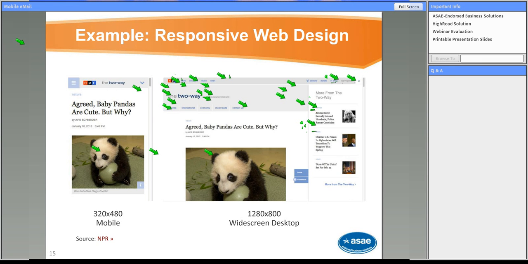Now, at first, it kind of looks like all of that has disappeared over here in the mobile version. In fact, what's happened is that it's been incorporated into some little pull-down buttons here, this little blue box here, and this arrow here. And the sidebar content has actually been moved way down below the actual article, but it's still there. So you can see how a responsive web page has kind of reconfigured its entire layout. It's gone from a 2-column layout to a 1-column layout.